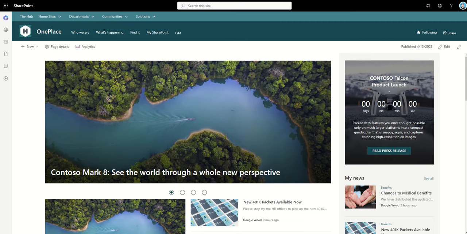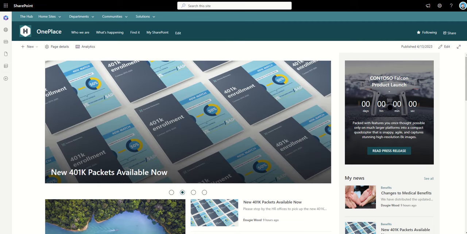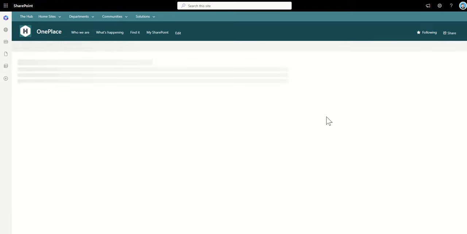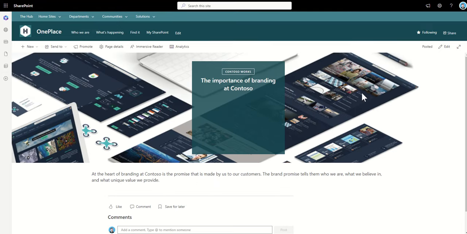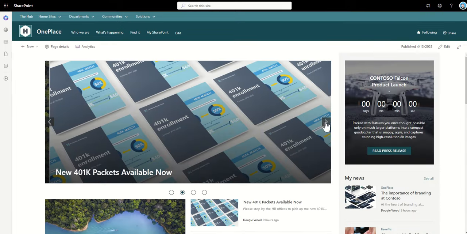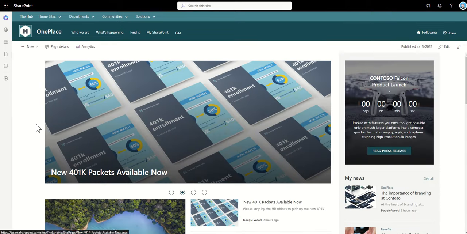OnePlace is a really good mixture of when we're looking at these kind of layouts in terms of using things like the news scroller across the top here to show news articles which are coming up and allowing users to be able to click through and read the full article. I'll just go back to the home page. You can scroll through them as well by using these sliders on the left hand side and the right hand side. Then on the right hand side, we can see we've got this countdown timer.